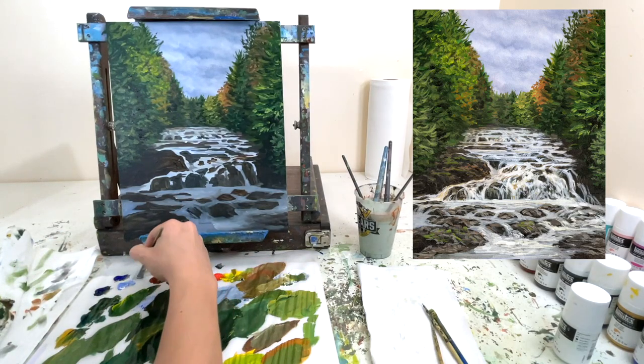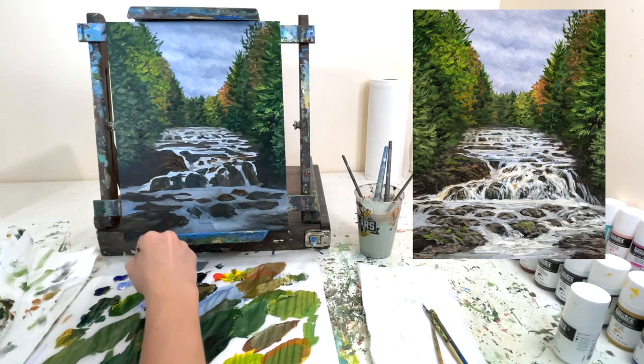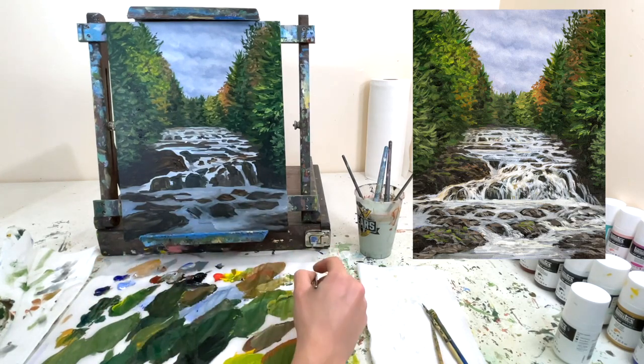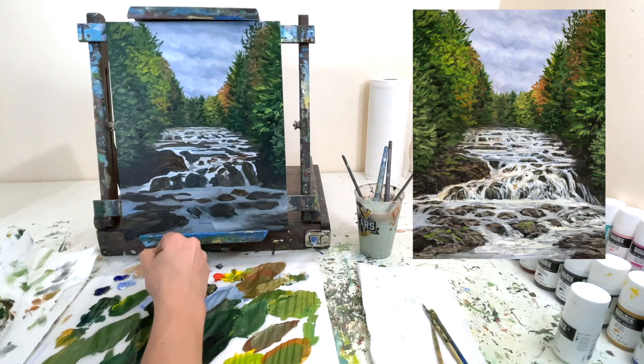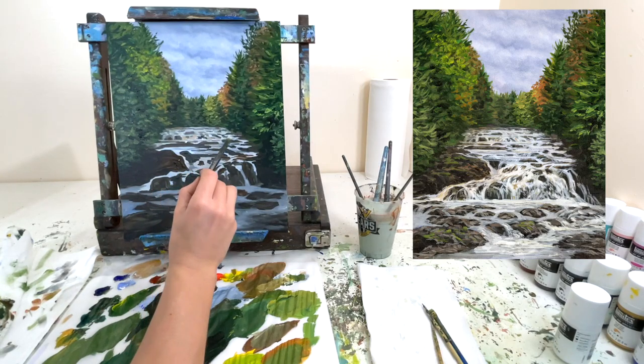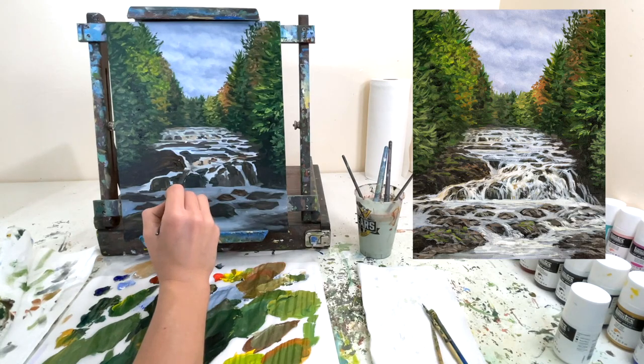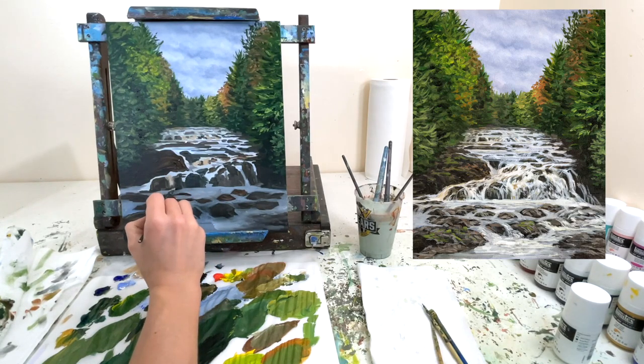Could take some more sienna mixed with that light blue and white. We'll add a little oxide. Kind of like your muddy watercolor. Start to add some of that right here. Anywhere you have a waterfall, just add a little bit of that brownish yellow color.